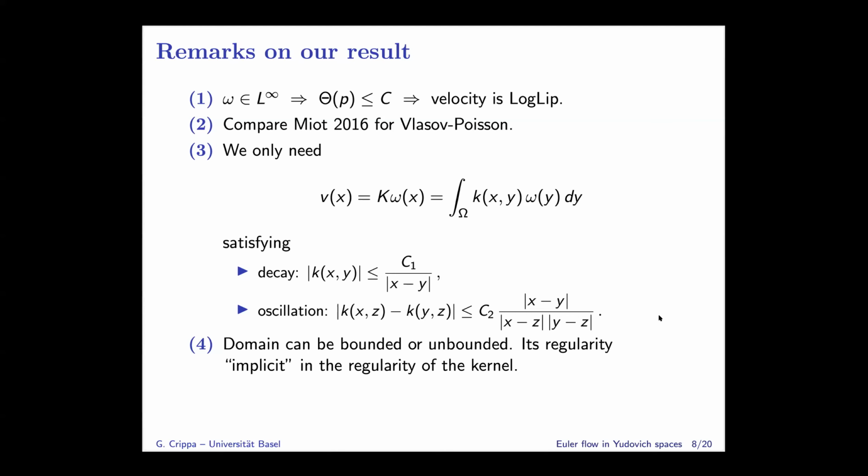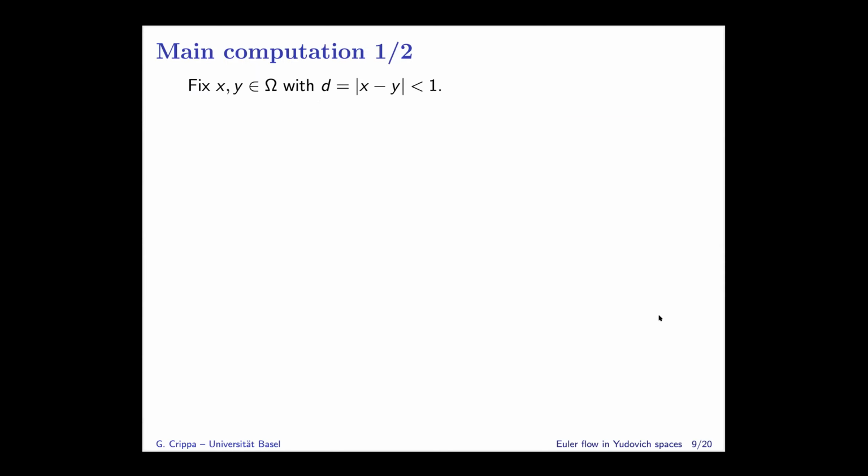So the domain can be basically whatever. In a certain sense, the domain is not really important, not even the regularity of the domain, apart from the fact that if you want to treat the Euler equations, once you have a domain, you have a Green function, and then you have the kernel associated with that Green function, and it has to satisfy the two conditions that I was mentioning. So in a certain sense, the regularity of the domain is implicitly assumed when we assume these two properties for the convolution kernel. And then we can also relax the incompressibility condition, but that's not something very relevant, and I will not stress that. And again, the main computation is extremely simple, and it just relies on very elementary integral estimates in real variable.